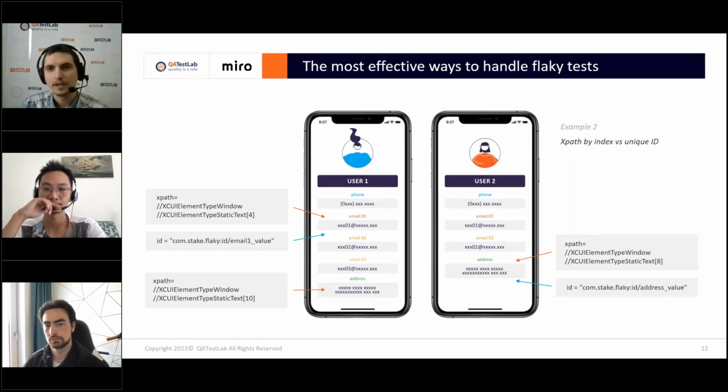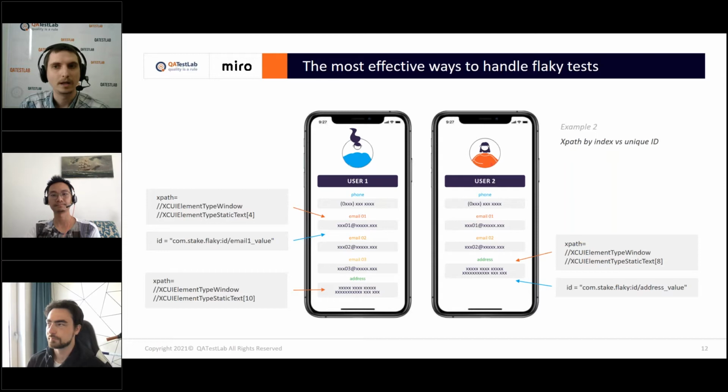Back to our phones. Let's say we have an app that holds info about many users. User 1 has 3 emails, while user 2 has 2. Often there are no unique locators for such kind of things, so we can detect the user data by either index values, by XPath, or by text value. Locating by text value can lead to missed bugs or complex code, in case the value is displayed on the screen but is applied to a wrong field.